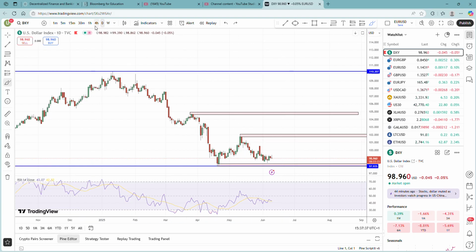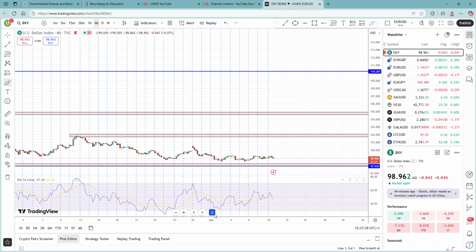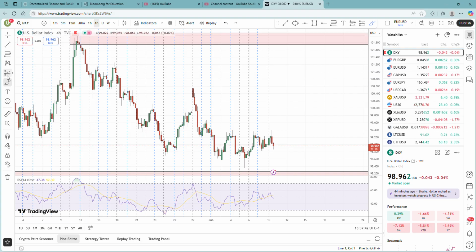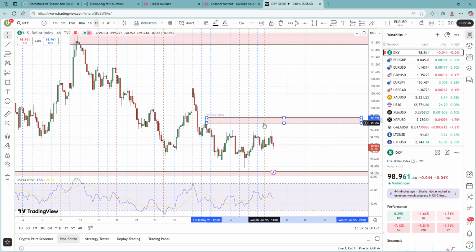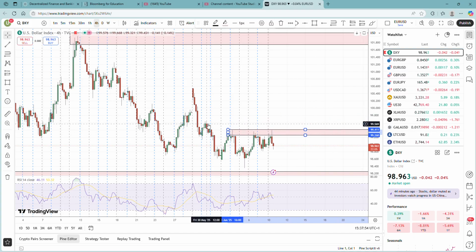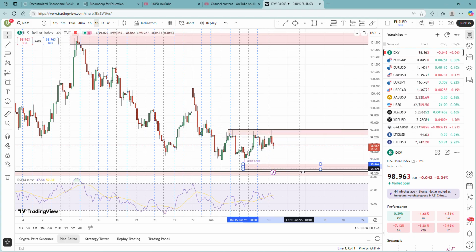You then want to go on to an H4 time frame, and this is the one that you want to keep an eye on. So again, get the rectangle tool out. It's in a downtrend, so you want to mark your lower highs and lower lows. You've got a lower high here, which could also be, I'm just going to move it here because it's too close to there. For example, there's no point having a level here and there, it's too close. So you'll need one or the other. So I'll keep that one there, and I'll use this one as the other one. And these need to be a different color. So again, have them any color you want. I like my H4 in yellow, just so I'm used to it.